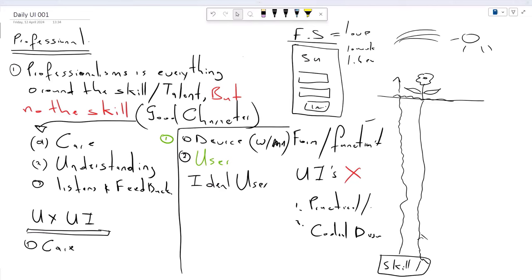Okay, guys, I am back. So let's talk about who's the ideal user. Let's just classify this person according to age. Let's say from 18 to 35. Then what else can we take care of? The device, where is this application going to live? The user, who is the most likely to use the application?